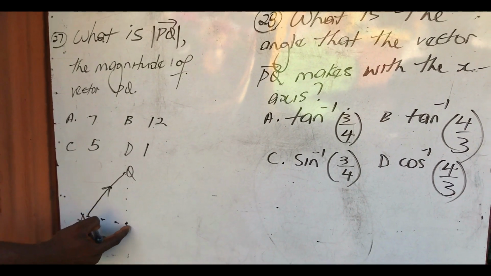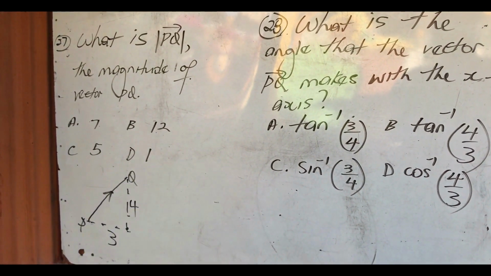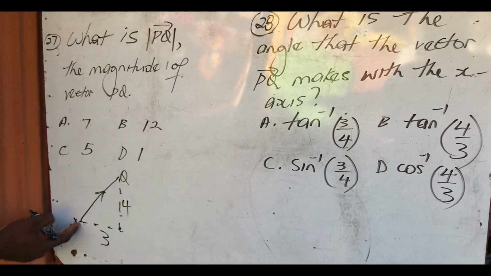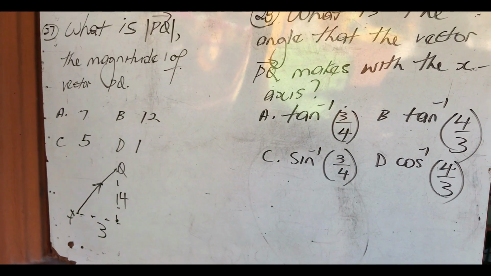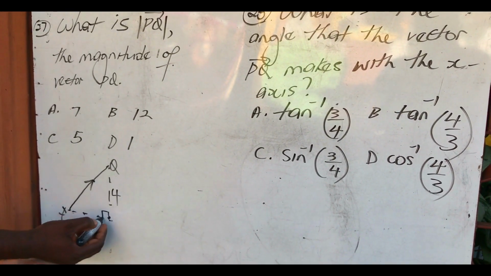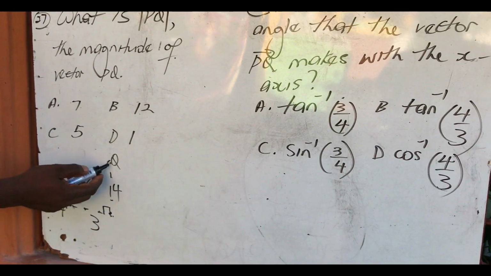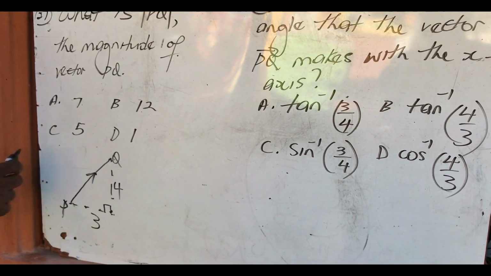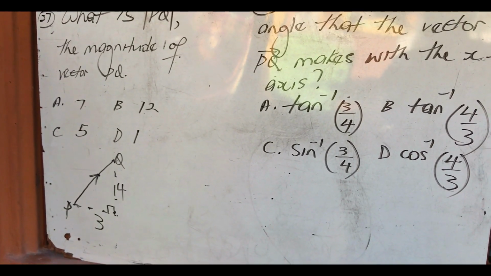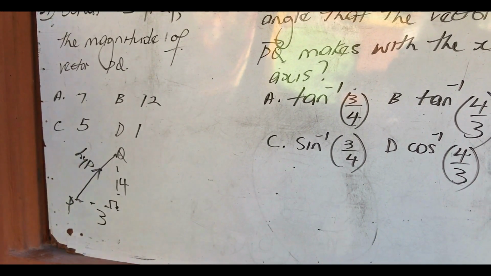So it's like 1, 2, 3. From here to here is actually 4. So if we want to find the length of this, which is what they want us to find, the length of vector PQ. Now, from this, we know that we can use Pythagoras' theorem in order to find the length of vector PQ. So once we have a right angle triangle, we know that over here represents our hypotenuse.